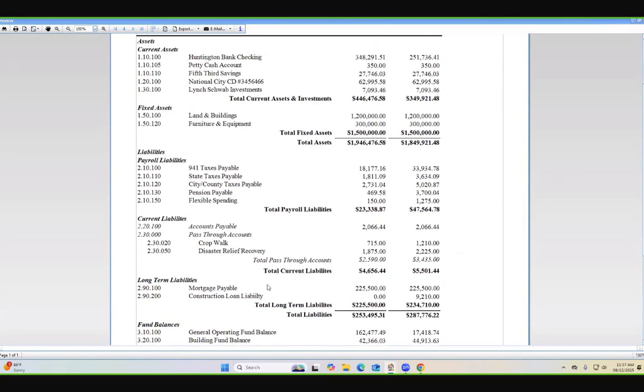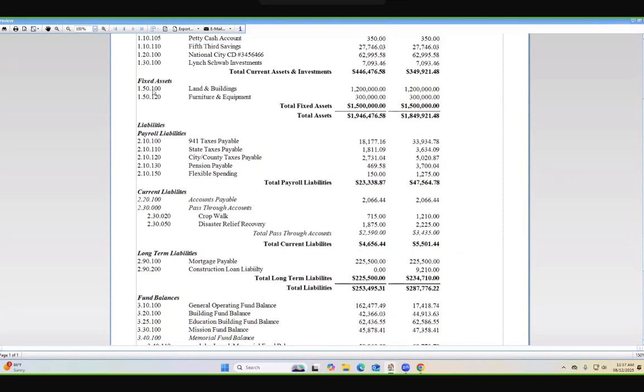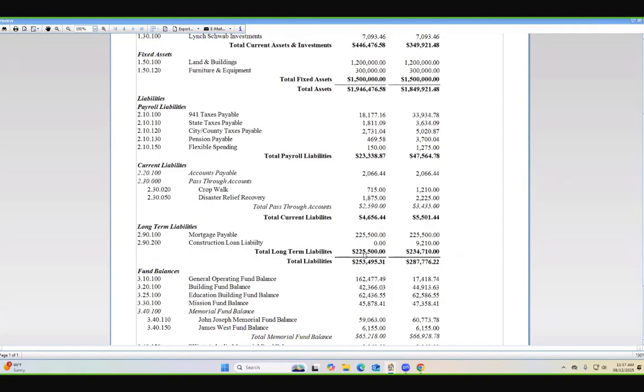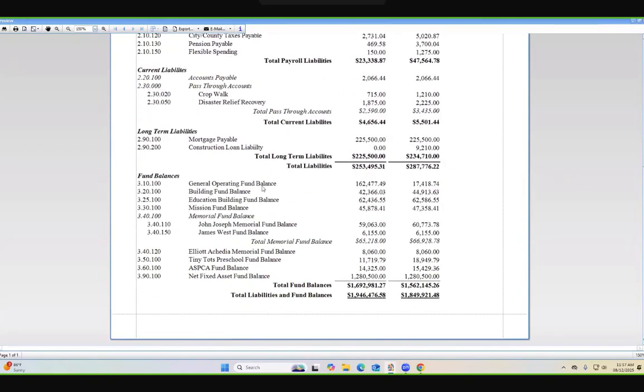Okay. So it's oftentimes, notice here we've got land and building up here, furniture and equipment equaling $1.5 million, $225,500 loan liability. We also have a net fixed asset fund down here at the bottom for the difference between the two: $1,280,550 or so. Okay.